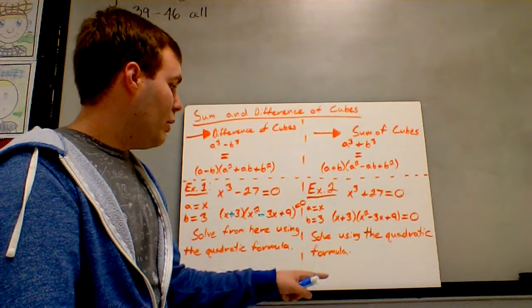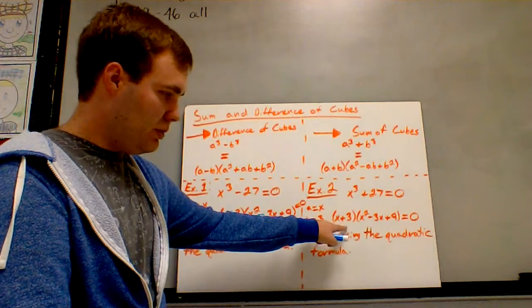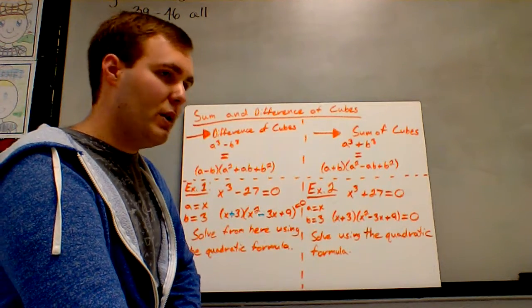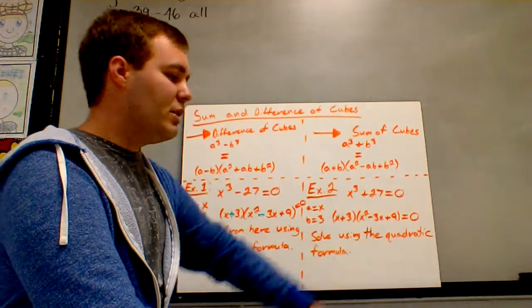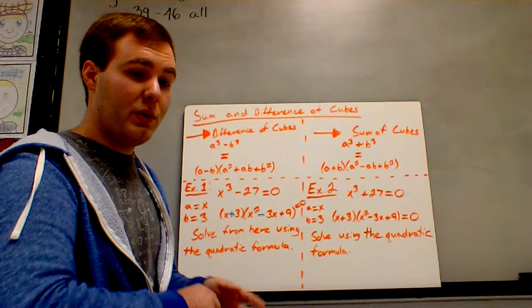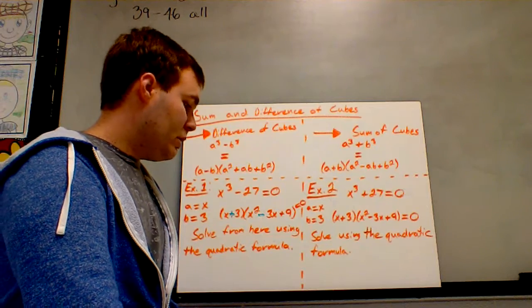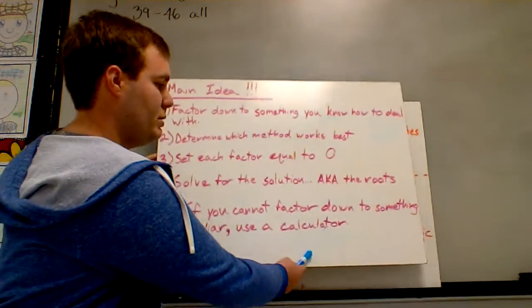Now, when I say we're using the quadratic formula to solve this, we don't need to use it to solve that. You set that equal to 0, subtract over 3, that gives you x is equal to negative 3. What we're talking about is setting this equal to 0 and solving it. So, you use the quadratic formula for that. Again, you'll get complex roots. Okay? So, just kind of a little recap of what we're doing when we solve these problems.